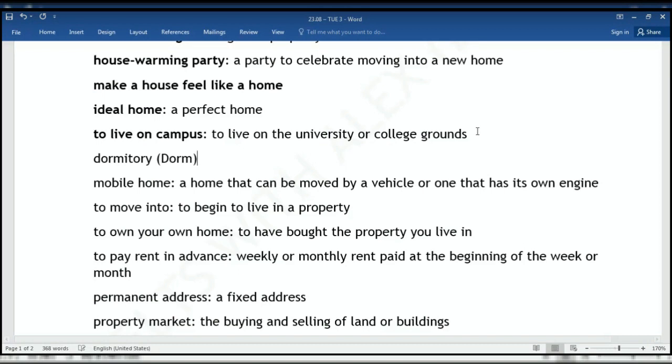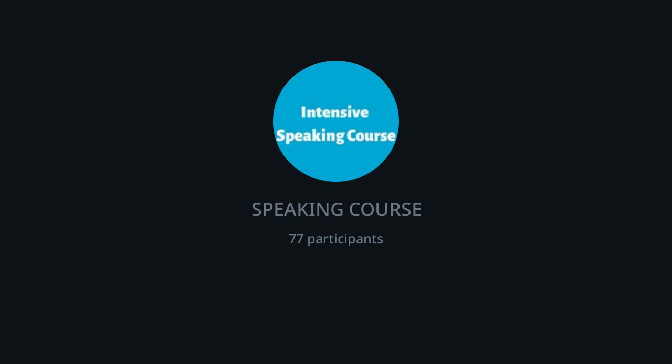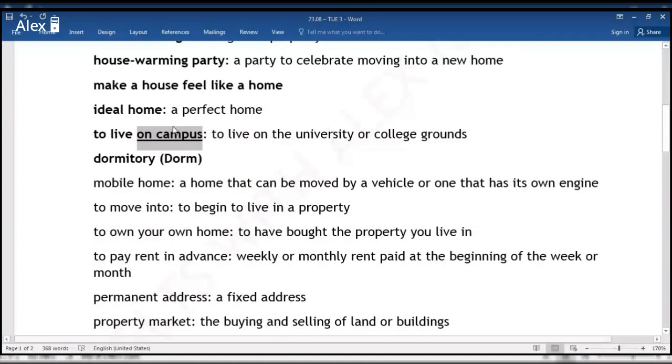Dorm. This is the place where all of the students live. They usually get cheaper housing because it's small. They get maybe just rooms. They have shared toilets and all that stuff. So that's called a dormitory. And if you live in a dormitory next to the university, that's called living on campus. In general, on campus can be used to talk about a lot of different things that are in the university. For example, you can say on campus police or on campus restaurant. These are things to describe people or situations that have to do with being at a university.